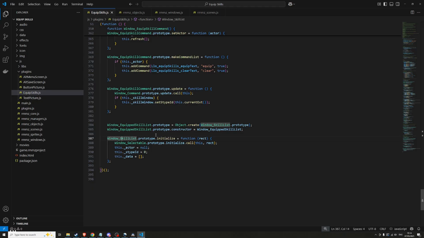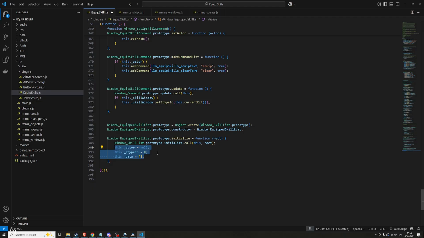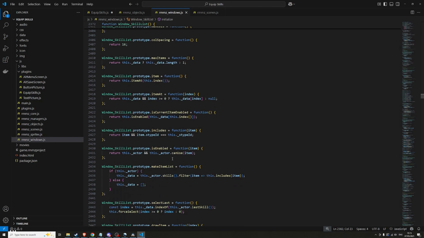So this is going to be equipped skill list. So then we will make item list.